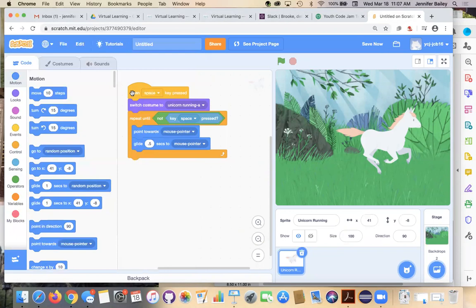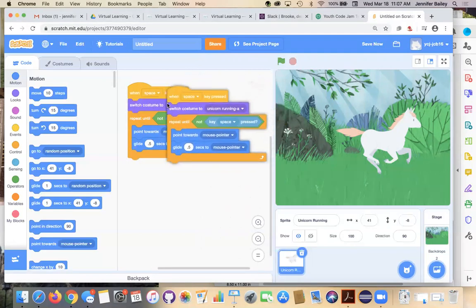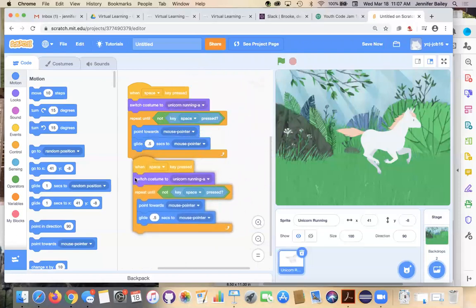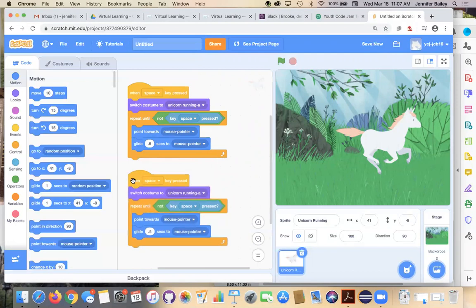And then you can use the right click option on your mouse or your trackpad. If you do right click, you're going to see this little window pop up and you're going to hit duplicate. And you see how I have now a second one attached to mine. So we duplicated that. I'm going to drag and click so that it releases down here.